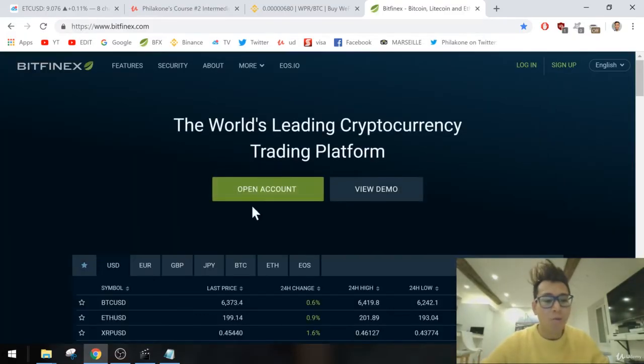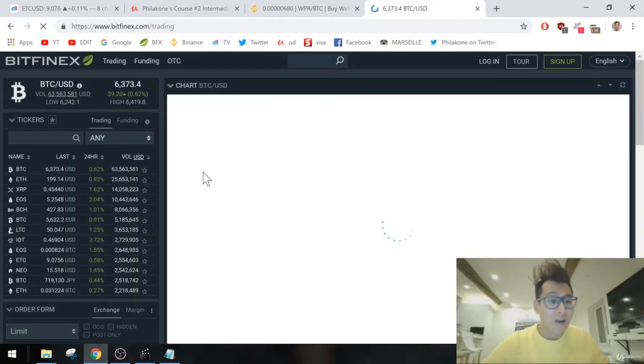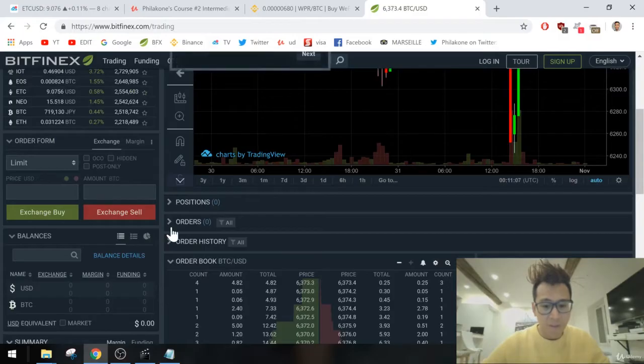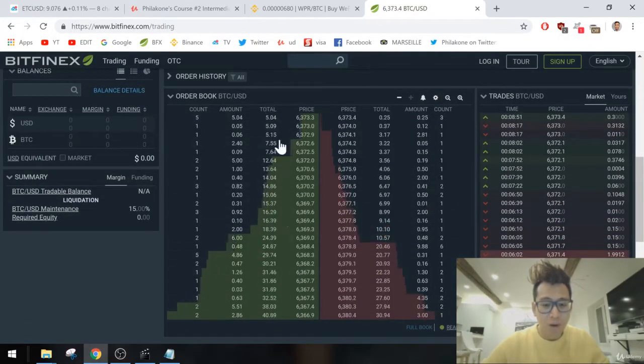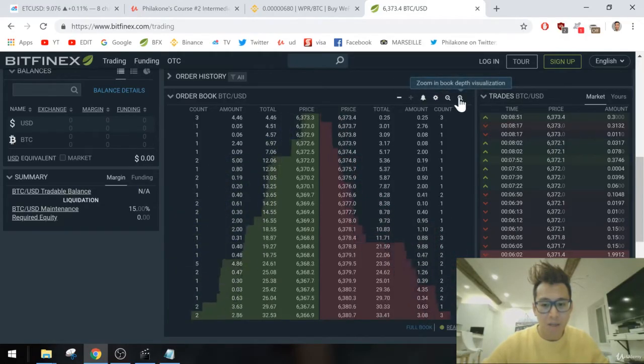And I'll go over both of the platforms actually, so you guys get a very good gauge of how to read it from multiple platforms. So for example, if we're here on Bitfinex, the market depth is actually built right into the order book right here. So this is all considered level 2, right? These are the people buying and selling for the trades. This is the order book here. If you zoom in and out, you can actually see the market depth in here as well, right? So anyways, let's get started.